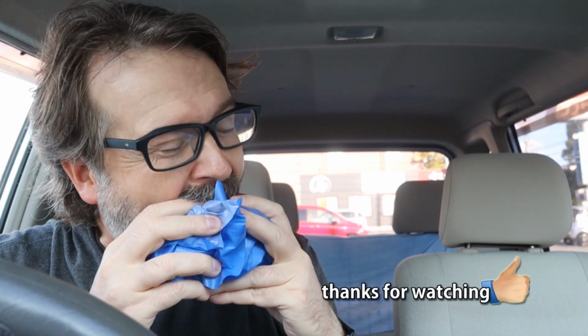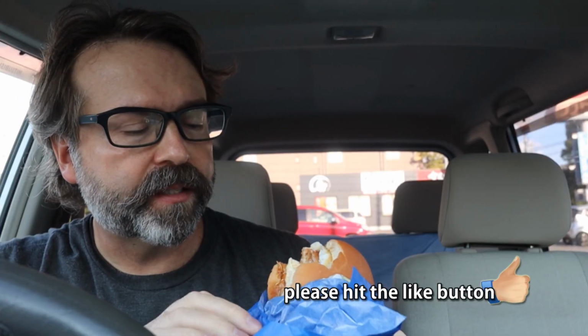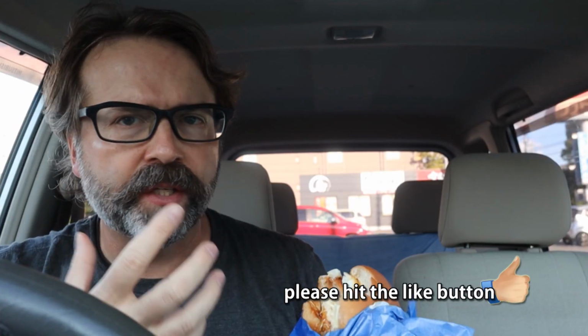So here we go, itadakimasu. Yeah, that's definitely a nice gingery kind of sauce they got going on there. It's a mild kind of shrimp taste, but if you're not into shrimp or seafood or whatever, you're probably not gonna be into this. Let me see if I can get some runny yolk action there. Oh, a little bit. Let me give it another bite.